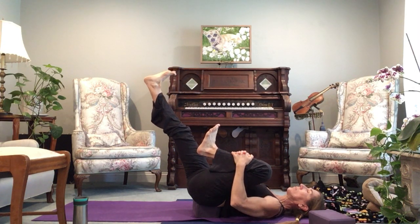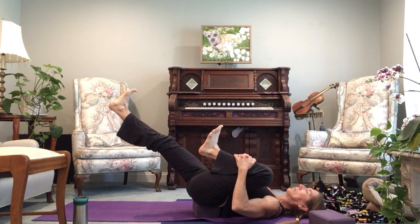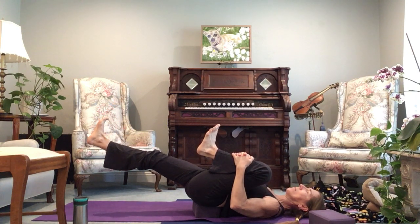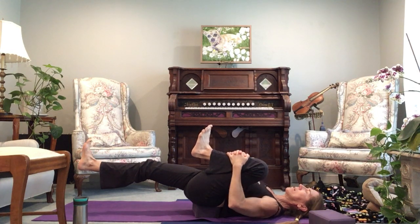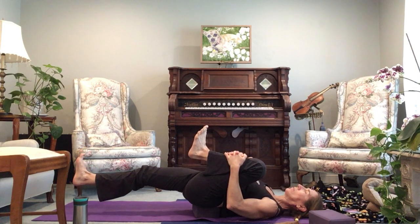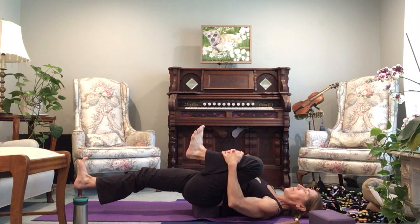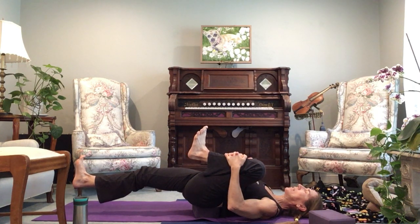Breathe. Nice and slow, keep the tummy working. And when you've gone as far as you feel safe or comfortable, just stay there. Breathe. Let that stretch happen. And that right side. Remembering to lengthen as you inhale. Deepen as you exhale.